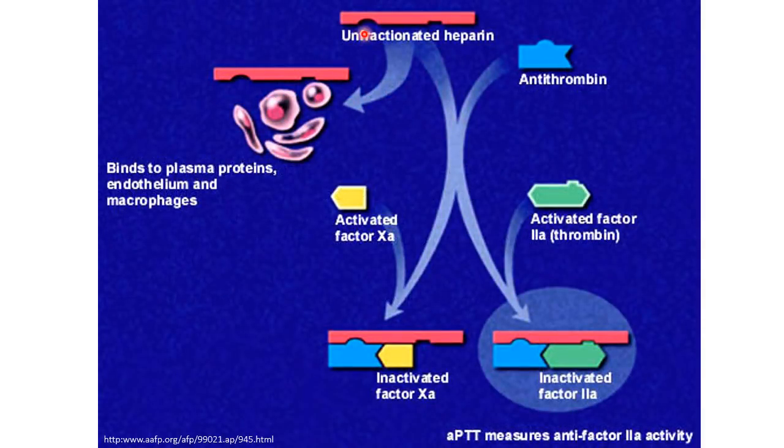Here's an example of what a molecule of unfractionated heparin would look like. Now, it's a pretty long molecule here. It'll work along with antithrombin 3, so you see there's a binding site for it. And imagine it interacting with both, let's say factor 10 is here and then factor 2 is here. By being able to bind to it, you see you've got some extra space on here when working with factor 10A. That'll be important when we get to shorter molecules a little bit later.